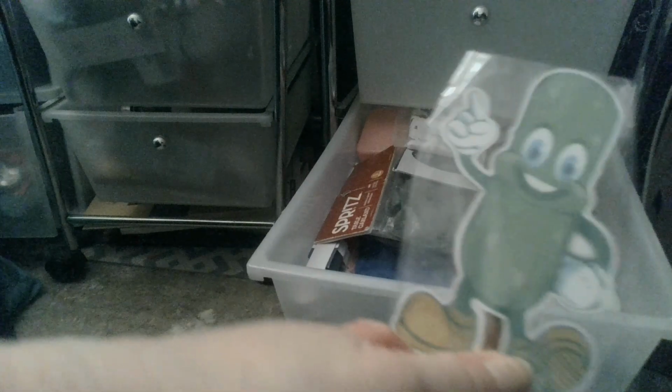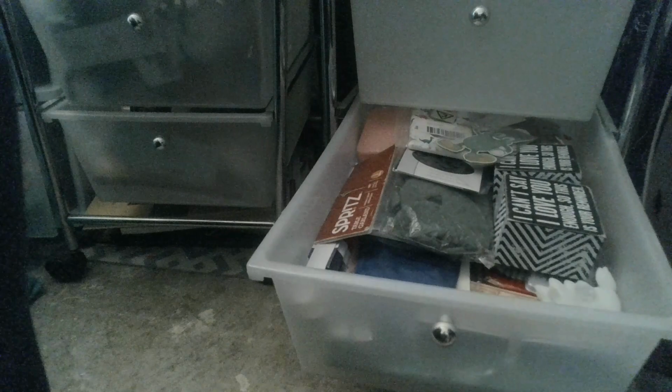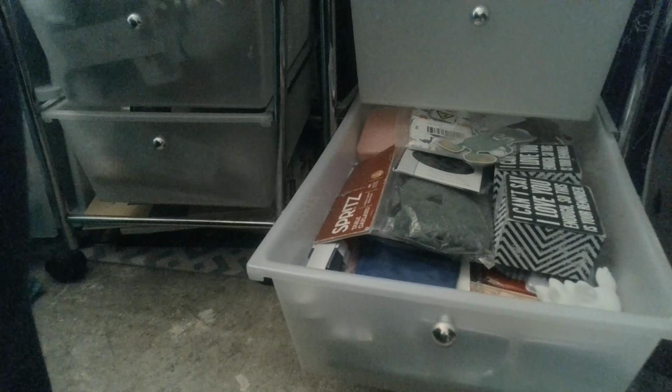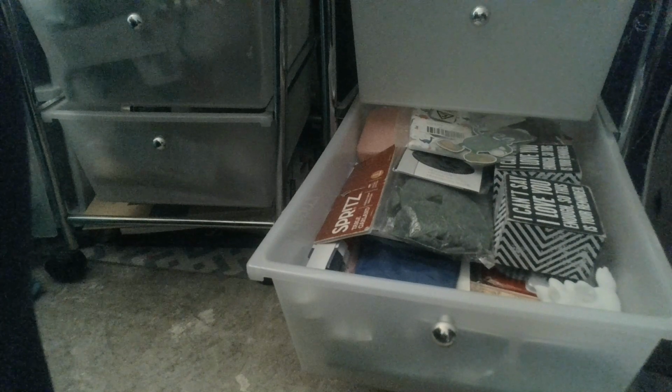Oh, here's a cute little magnet. See, it's a magnet on the back, and it's a pickle. This would be so cute to remind you to buy pickles, or that pickles are a fun, healthy vegetable. Sometimes it's so hard to get kids to eat vegetables, and yet when they're pickles, they are delicious and fun, and sometimes kids forget that they are even vegetables.